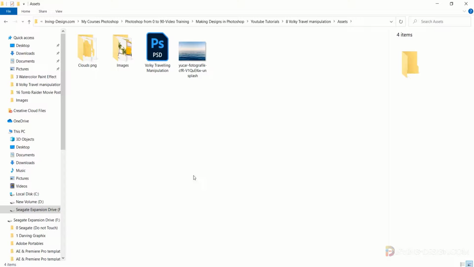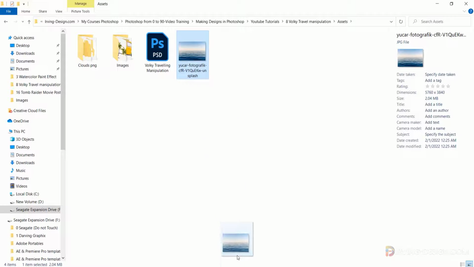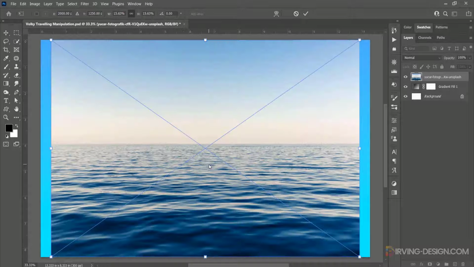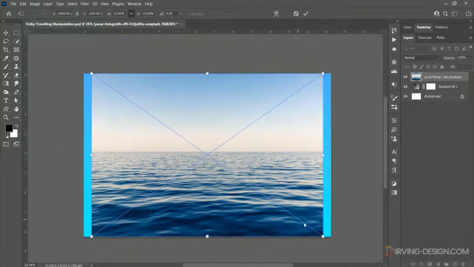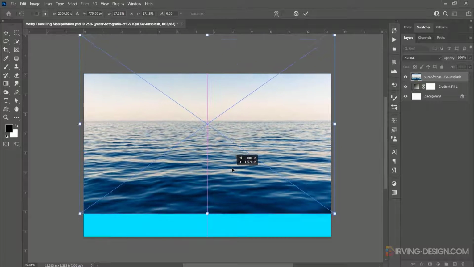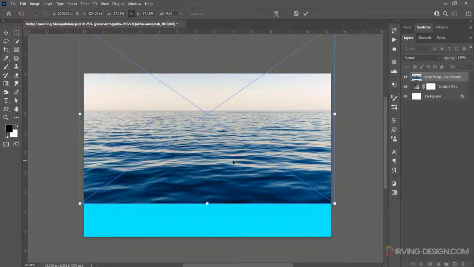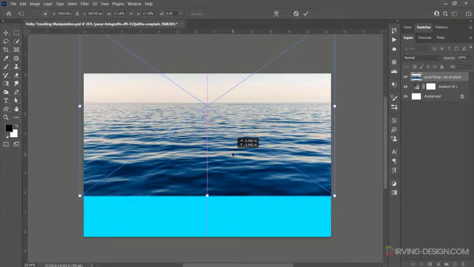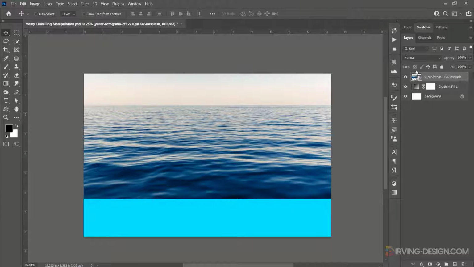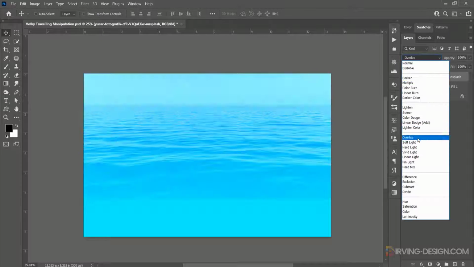I drag the ocean photo to the design. I put the blending mode to soft light and I create a layer mask.